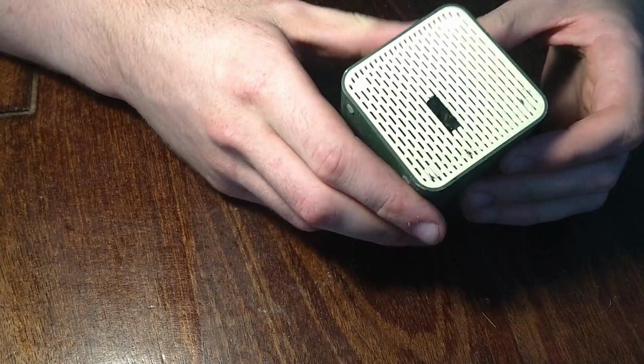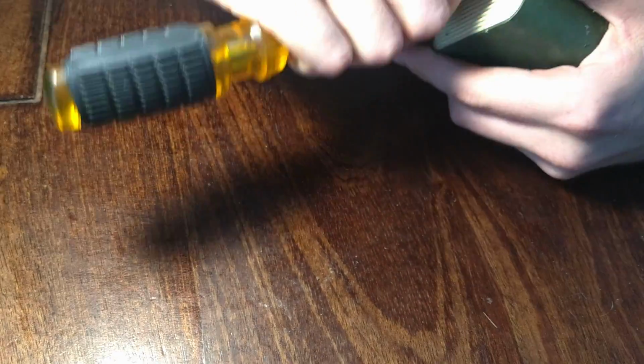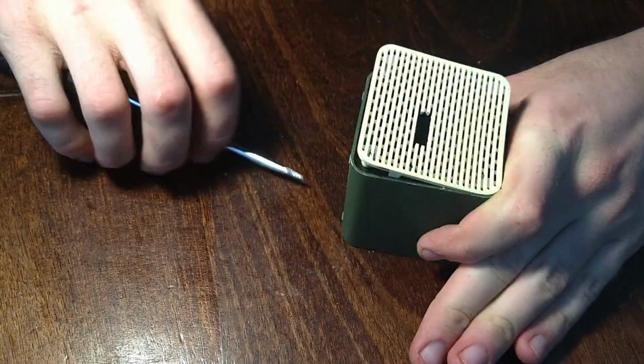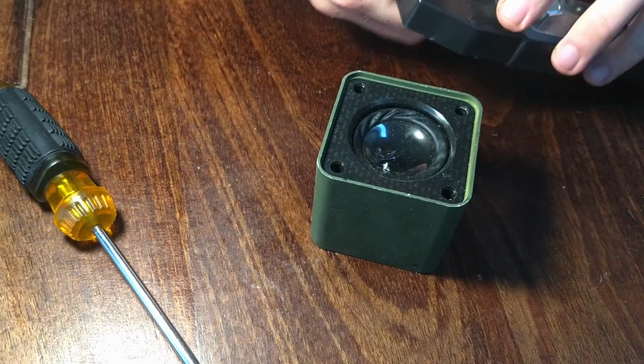All right, so we're gonna take this apart. Let's start really simply. So that comes off really easy. And then inside here we have some Phillips heads, Phillips screws.